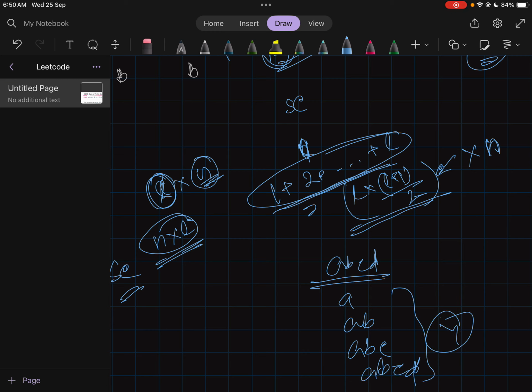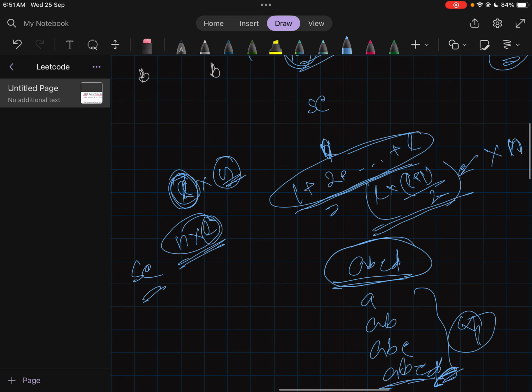So there are 4 prefixes possible. That's why the length of the input word is that many number of prefixes. The average length of a word is L, and there are n words present. So the space is n into L.